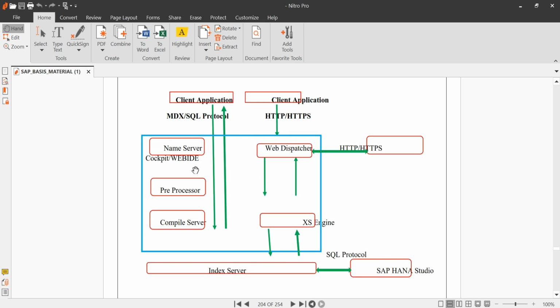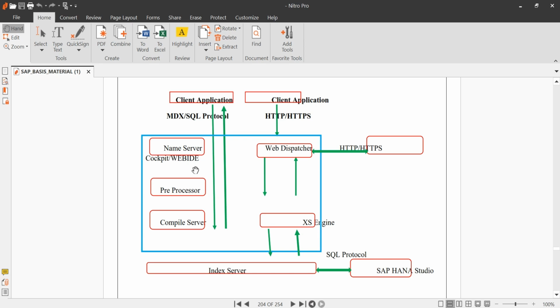For example, if you have a huge table with more than 2 billion records, we partition the table. Some part of the table will be stored on node 1, some part on node 2, node 3, node 4. And when you call that data, who knows which data resides on which chunk? The name server. So without the name server, you cannot survive. If the name server is stopped, your database is stopped. If you want to stop the name server, you have to restart your database. Remember this.